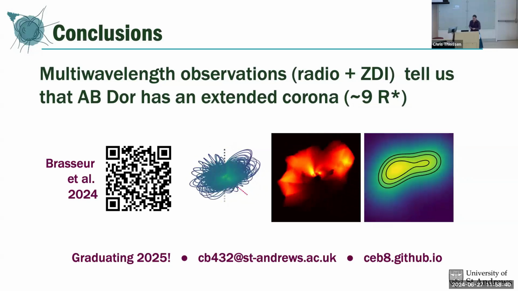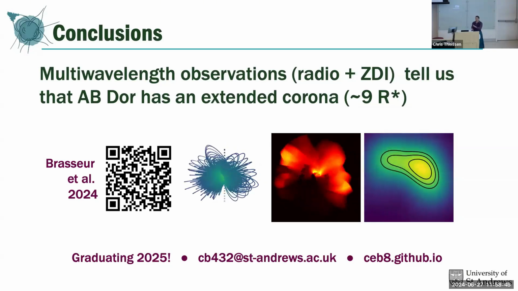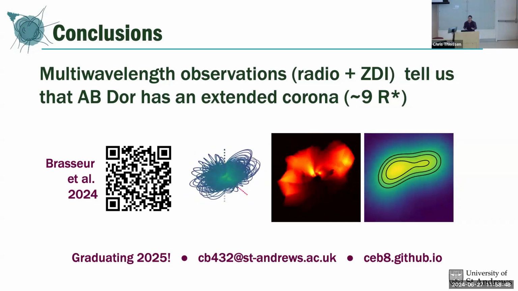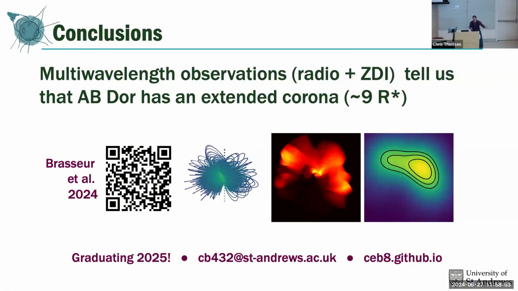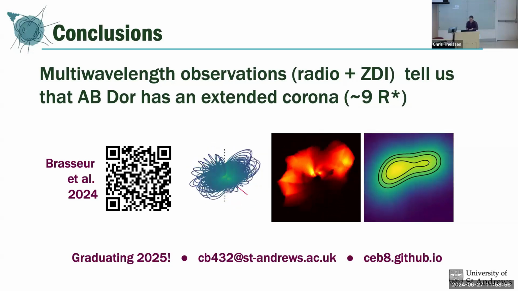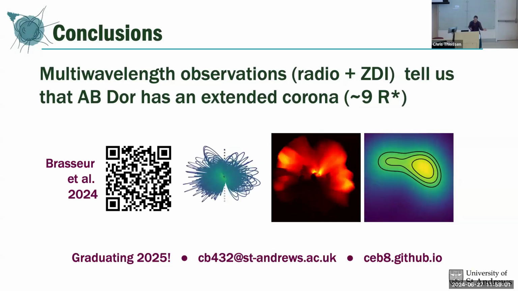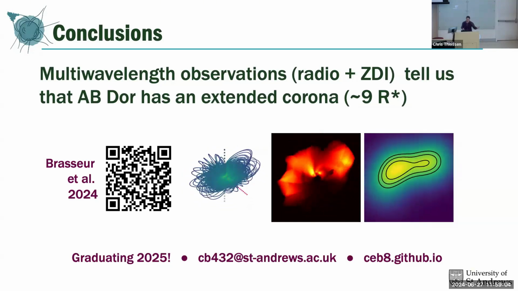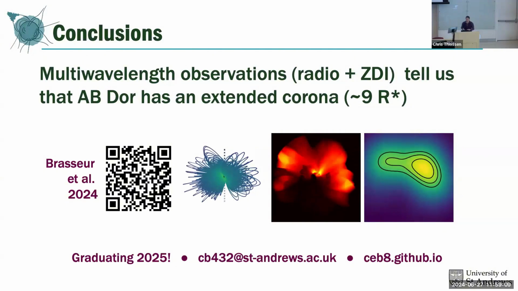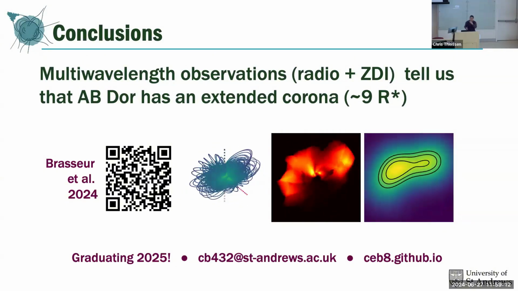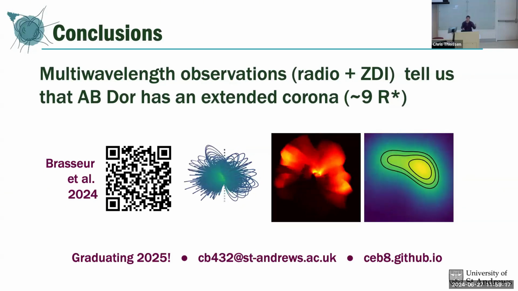All right, thank you. That's a great question. So the question is, what emission mechanism am I assuming, and why am I assuming it? So I'm assuming it to be free. I'm looking at the quiet background radiation, nothing that is transient. And the reason that I'm assuming that is because the radio observations show persistence of these features over long periods of time. So we rule out short-term transient effects like flaring. There's a couple of other mechanisms that we ruled out because they don't appear in the wavelength regimes that we're looking at.